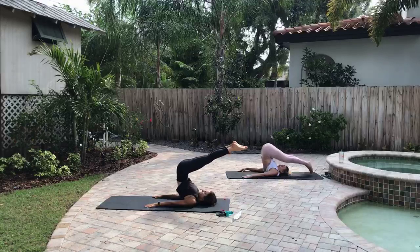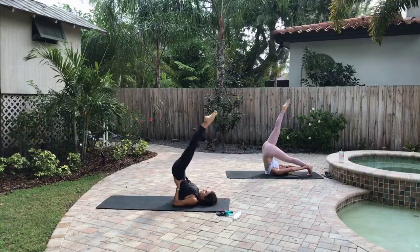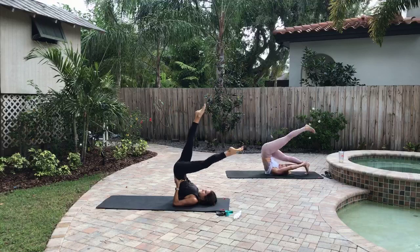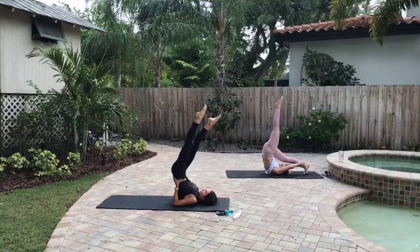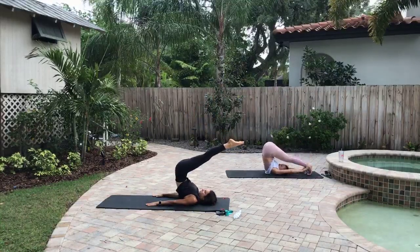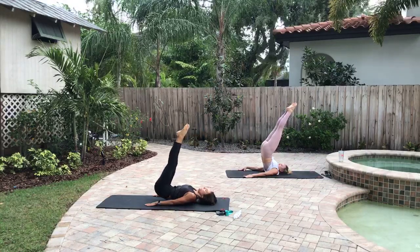We come up over. Now, see, Mindy is going to go for the full variation. She's going to grab her ankles and lift the right leg towards the sky. And then she'll switch and switch. And see, Haley's got the nicer variation, which is still nice, right? One more each side. All right. Then the legs come together. You're almost in a jackknife. All right, we take an inhale, exhale. We roll down one vertebrae at a time.